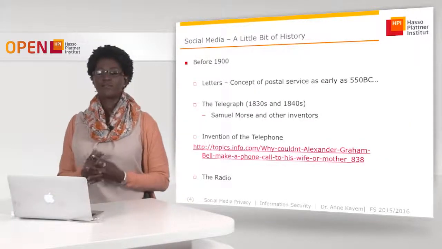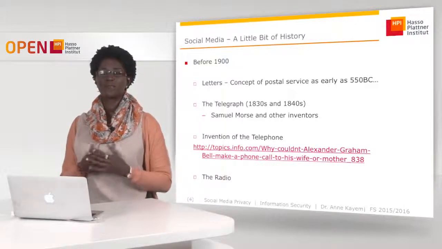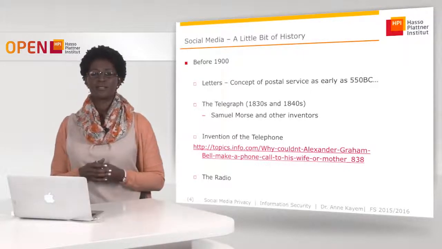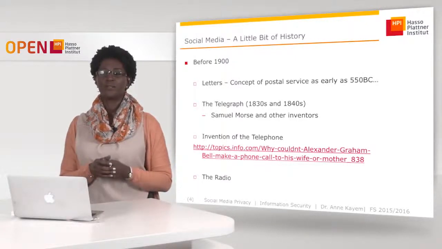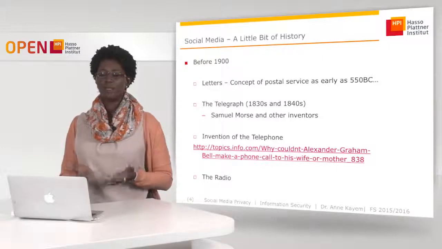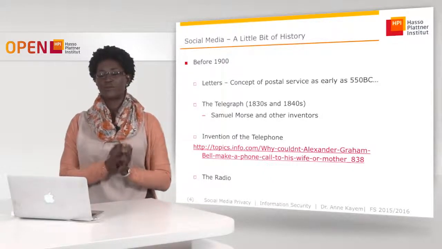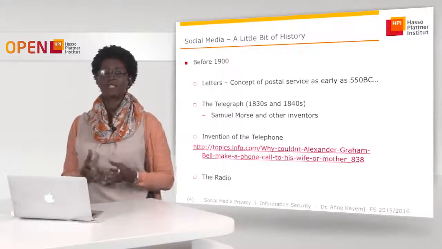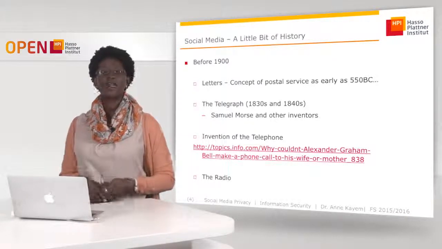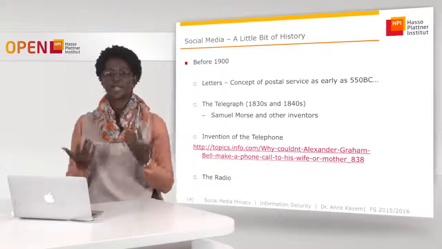But social media isn't new. In fact, as early as before the 1900s, we had aspects of social media. We met, for example, for parties, for social events in which we discussed things together. And then when we were at far distances, we wrote letters and we had horses and carriages or mailmen, or we had maybe people who went around running to spread messages. On the back of that, we followed that up with telegraphs because we needed more speed for communications. We saw, for example, things like the Morse code that emerged for making telegraphic messages possible. That was followed by the invention of the telephone, which made communication even faster, and then the radio, where we could have broadcasting, which again was some kind of social media because then several people could access the same information at the same time.